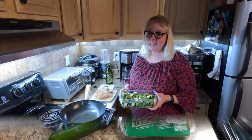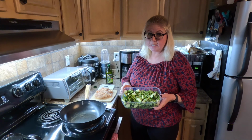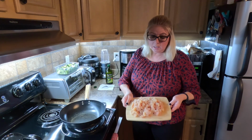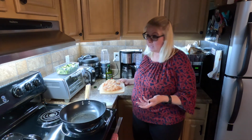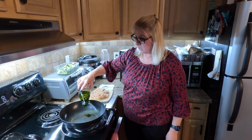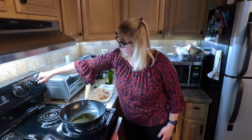I began my preparation by cutting up my vegetables into bite-sized pieces, and also by cutting up my chicken into bite-sized pieces. I went with chicken tenders, but you can use whatever kind of chicken or any kind of meat that you want. And so now we'll get started here. I'm going to add some extra virgin olive oil into my wok and let that start heating up. And you don't have to use a wok, you can use any kind of large frying pan, but I own a wok, so I'll use that.